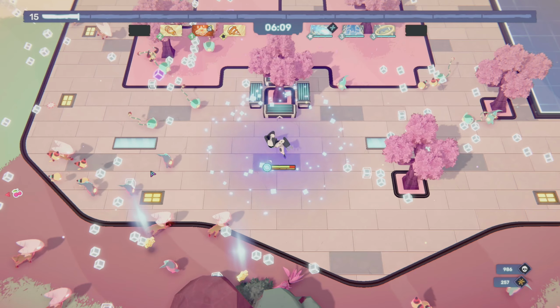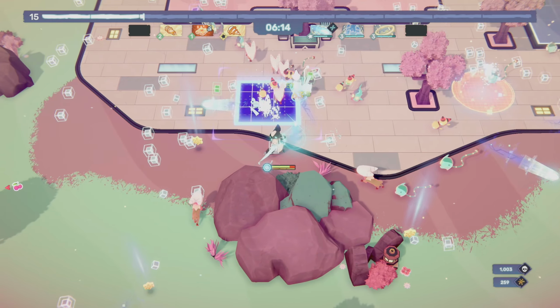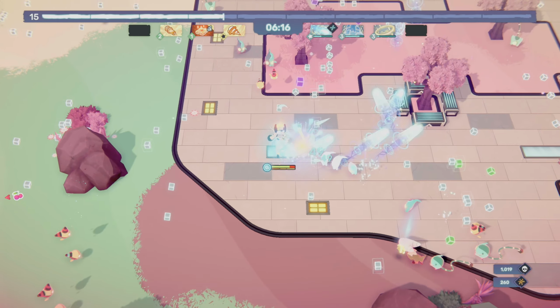And that is, now we're playing with power. Now we actually start doing some real good damage. We start getting a lot of stats. So that is going to work out great for us.